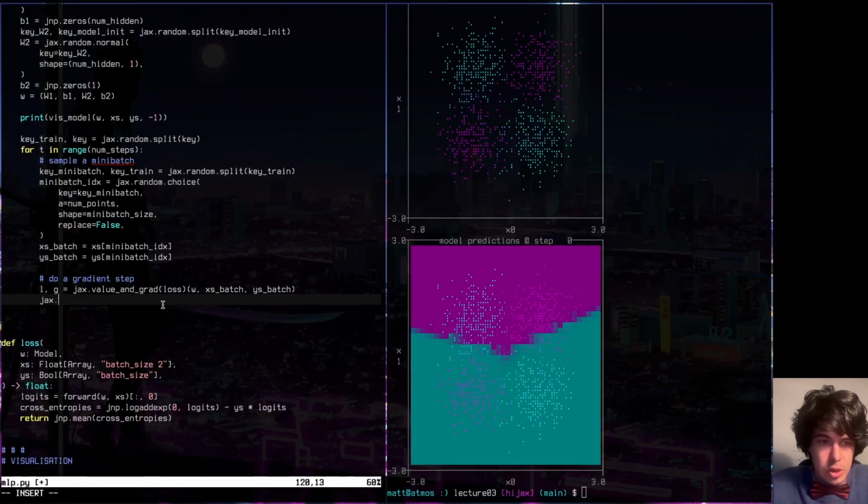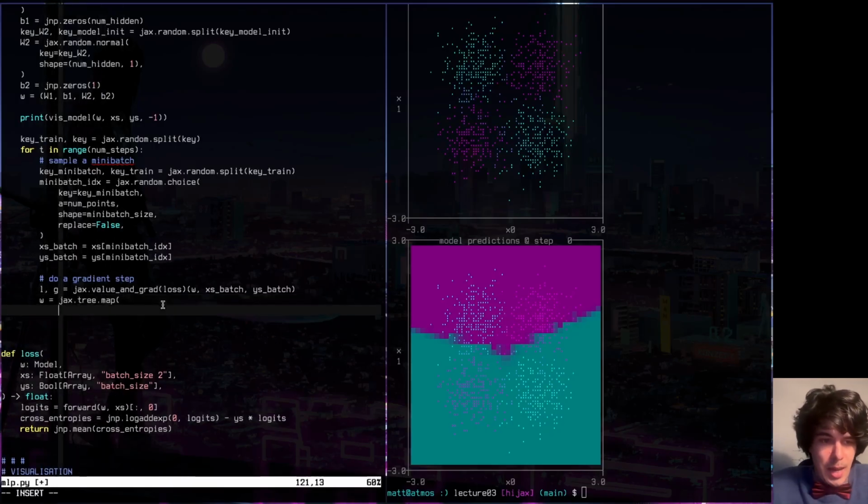So we're going to use jax.tree.map. And we're going to say the new W is equal to jax.tree.map, where the input to this mapping function is going to be the function that we're applying at each leaf, and the other inputs are going to be the PyTrees that we want to map over. So this will be lambda. We're going to have a leaf coming from the model and a leaf coming from the grad, so grad leaf. And then for each pair of these, we're going to want to say that the new thing is the model leaf minus the learning rate times the grad leaf.